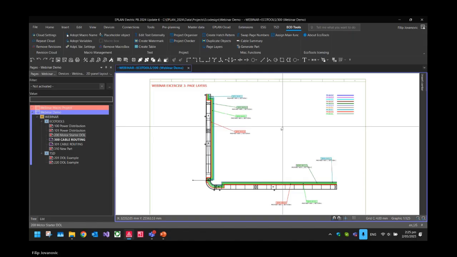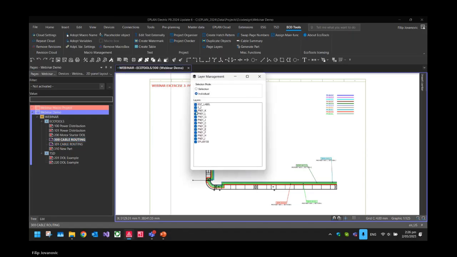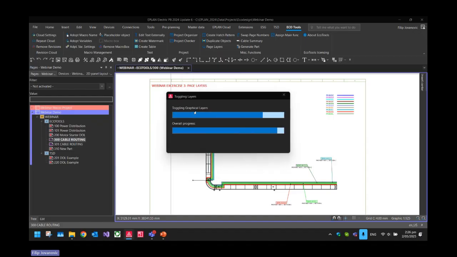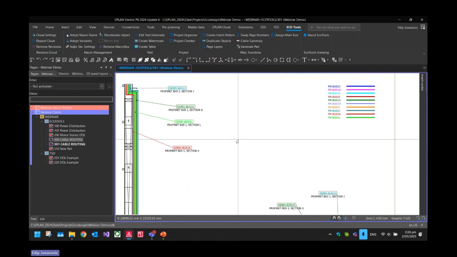So again, this feature is super useful, especially if you import in the FDL drawings from AutoCAD or DWG, and you want to hide invisible lines or hidden layers. This is the way to do it. And whatever you do on this page, it will not be on the next page. Let's see, like 301 will not be affected. So just to give you a demo, if I hide K over here, you can see K is hidden here. Next page it won't be. So just the page.